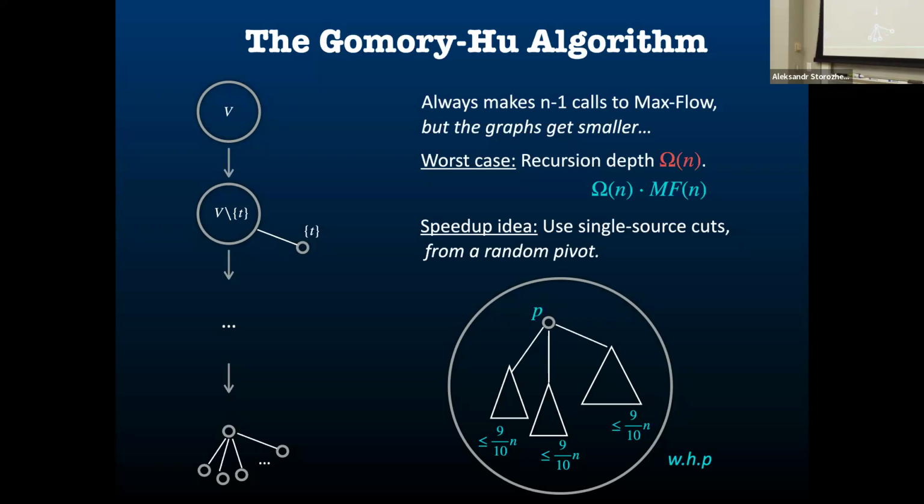it will be fine. But of course, this single source problem is a much harder problem. It's no longer just making a single query to max flow. It's a problem that you have to solve, and that was the point of what I was trying to say: that we got a reduction from all pairs to single source. So the reduction is basically this: sample a random node.